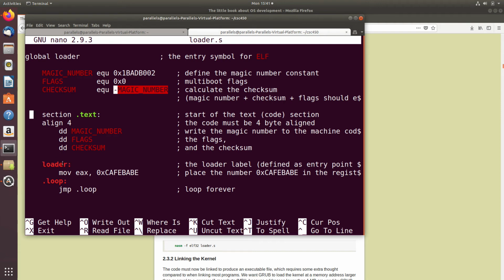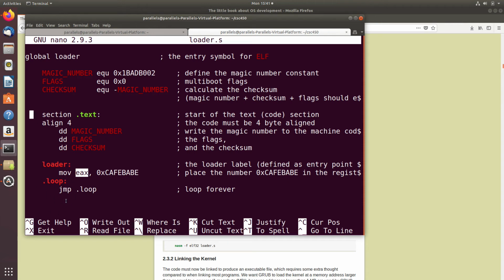So this is a label that says, kind of flash forwarding or jumping ahead, when your operating system starts, what is it going to do? It's going to move Cafe Babe, this hexadecimal number, that's fun to say, into this hardware register, which lives on the CPU. EAX is the name of one of the hardware-based variables that lives on the CPU. Okay? Don't worry about the details of this too much right now. All right? And then we have a loop section, and what does this guy do? It says jump back to the loop section.